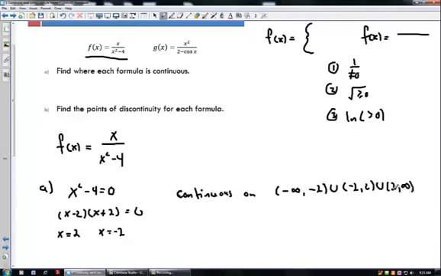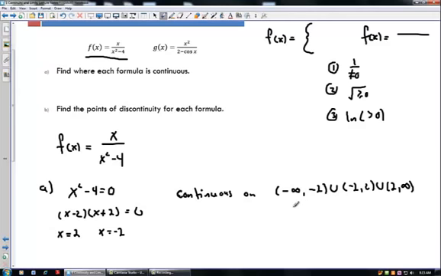So I'm taking out the 2 points where the denominator is equal to 0, and if you think about it, that's where you're going to get vertical asymptotes, because the way you get vertical asymptotes is that the function blows up or blows down to positive or negative infinity, and the way you get that is you make the denominator basically 0. And so that's how I know that it's continuous on this interval.